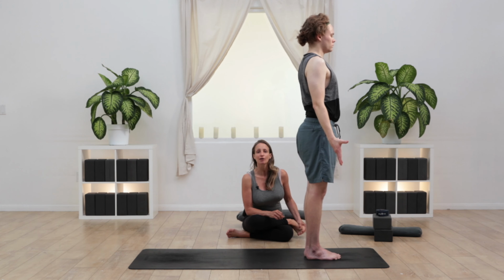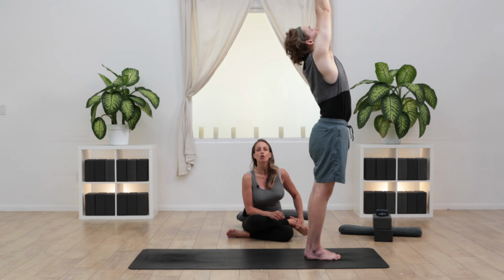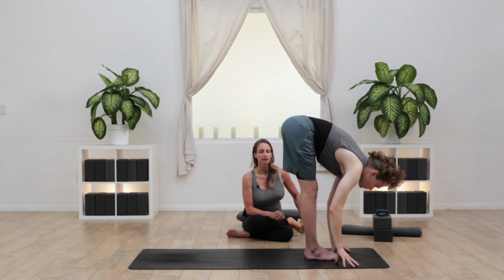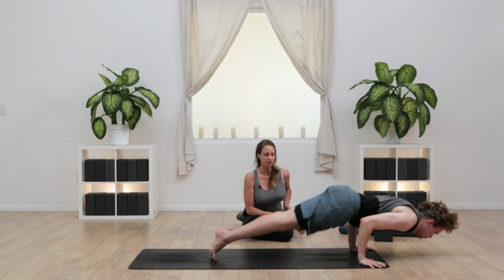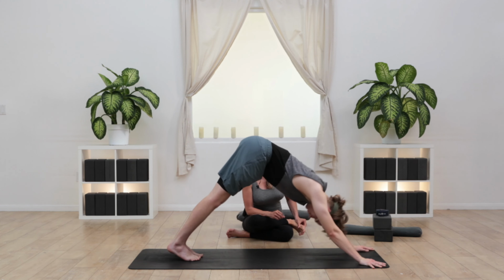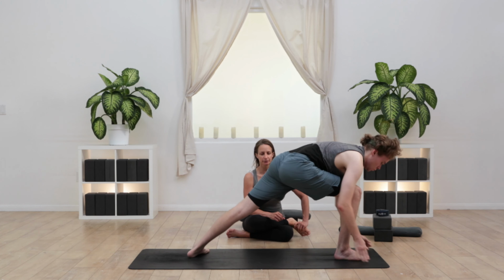Externally rotate your arms. Inhale, Urdhva Hastasana. Exhale all the breath out, Uttanasana. Inhale, Ardha. Exhale, march it or jump it back, Chaturanga, Vinyasa, or straight to down dog. Inhale. Exhale. Step the right foot to warrior one, turn your left heel flat, come all the way up.